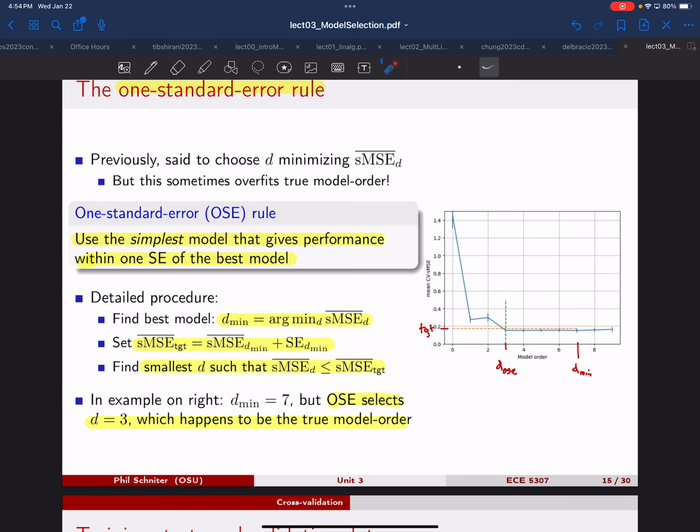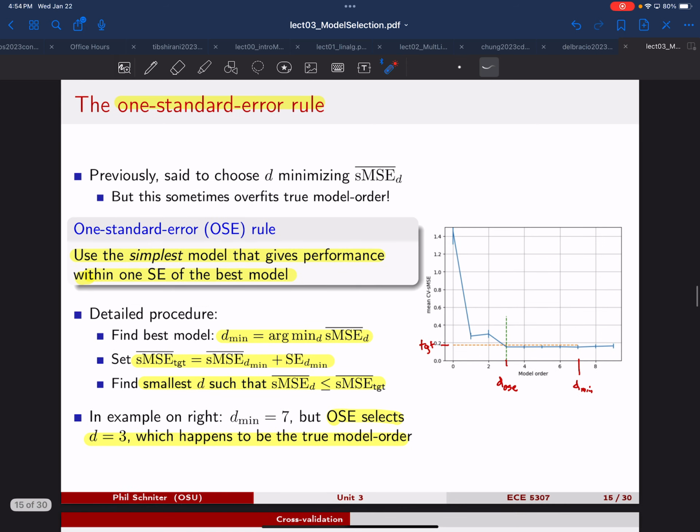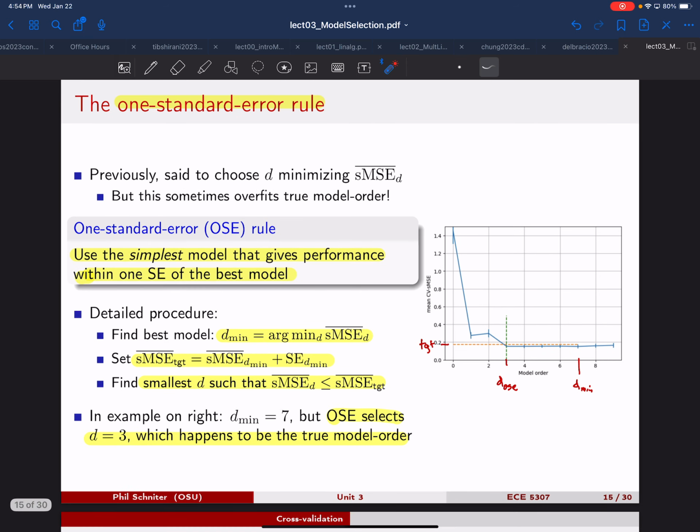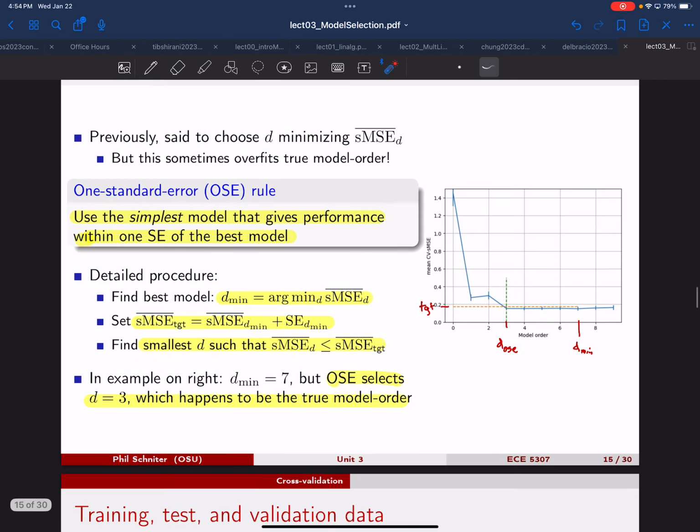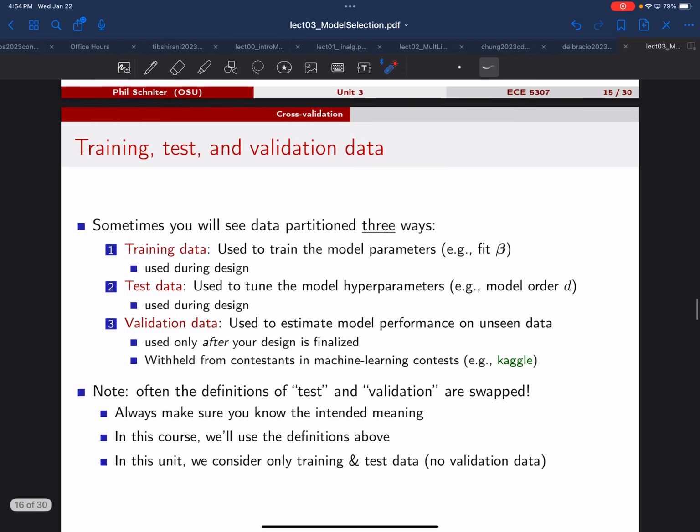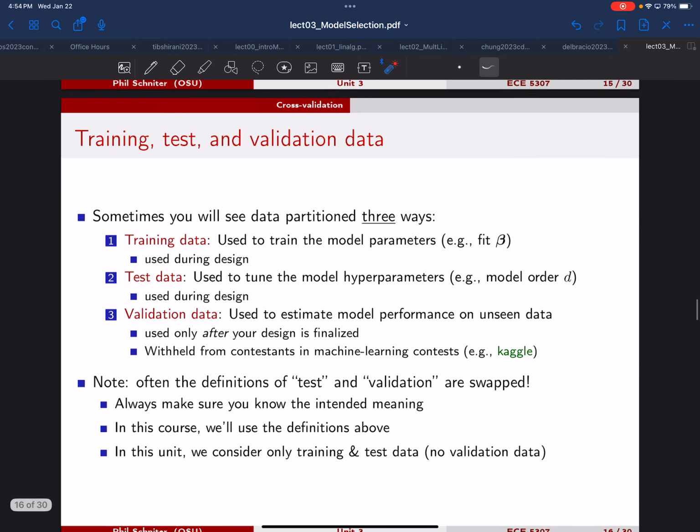And then you can use it in something like this. All right. Any questions? Making sense? Okay. There will be some homework problems to play around with that.